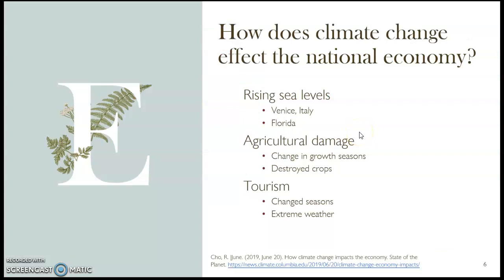So from there, that's a perfect transition into how does climate change affect the national economy. We can start off by talking about agricultural damage. So we just mentioned before that it increases the rate of spoilage, it increases the different kinds of runoffs that we're creating, which causes different issues as far as nutritional value in the food. But heat also affects the growth seasons. It changes what seasons things grow in, how effectively they're growing, the amount we can put into a crop. It can affect whether we're having a drought. The increased precipitation can drown plants. So increase in climate change absolutely affects the environment in several different forms, therefore changing the amount of money that we have to put into it, which then affects the economies around us.